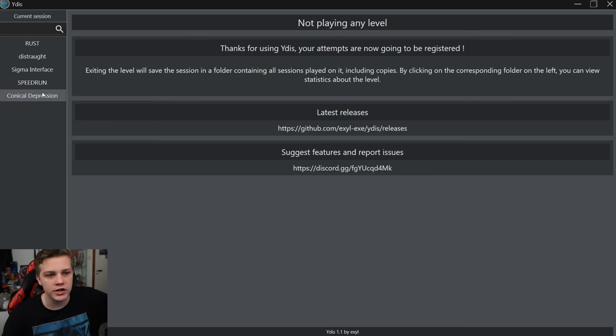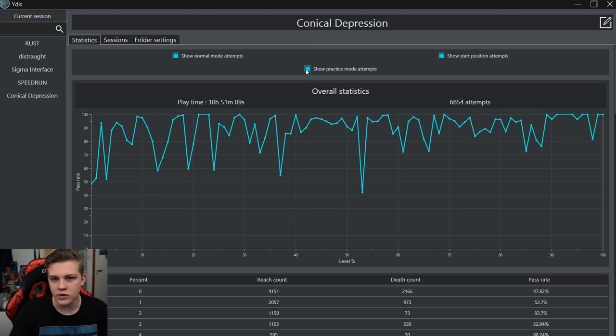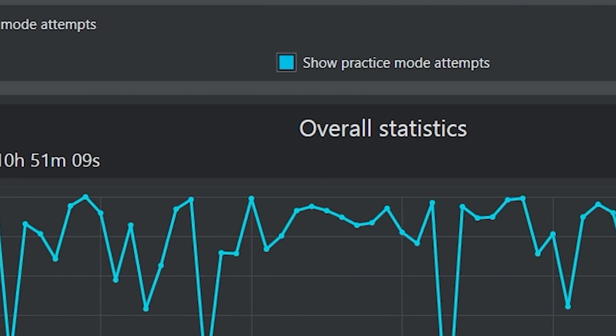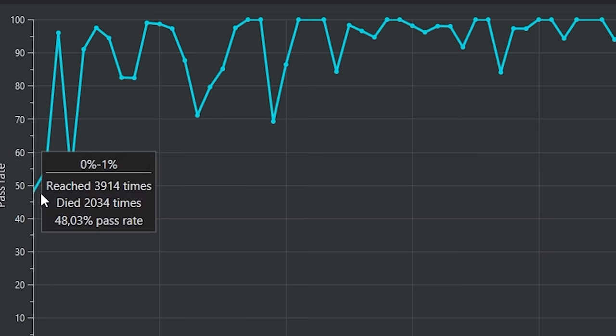If we look at Conical Depression here, the first level that I played fully using YDIS, you can see my total playtime for the level. I spent 10 hours, 51 minutes on it. You can see my total attempt count, and you can check my start position attempts, practice mode attempts, normal mode attempts. If you want to see how many attempts I used in normal mode, I used 3,900 of my attempts in normal mode, and you can see every single death I had.